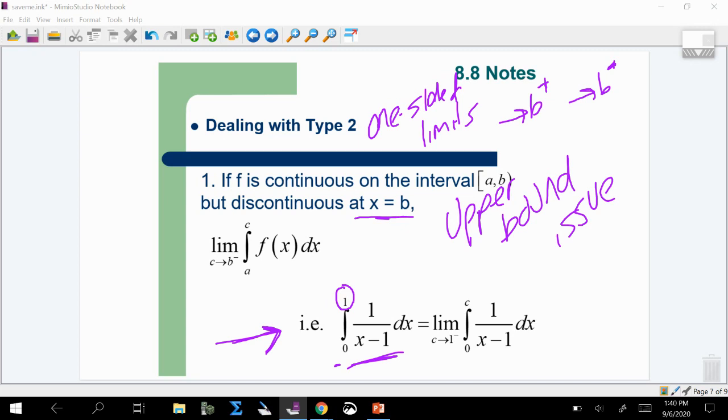So we use what's called a left-sided limit or a left-handed limit to say I want to get really close to 1 from the left side and then stop. So my fix here is I would say I'm going from 0 to, and you can use any letter you want. C is one of my favorite letters. You could even use B because that's our upper boundary. We're going to have that boundary get really close to 1 from the left side and then evaluate the limit. So that's kind of our fix for that. If the upper boundary is the problem and it's a finite number, we want to approach it from the left.